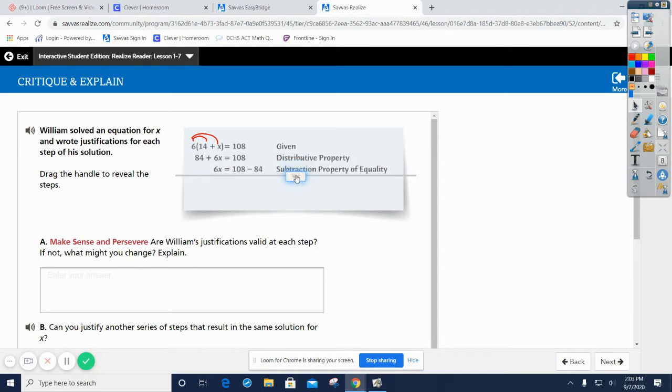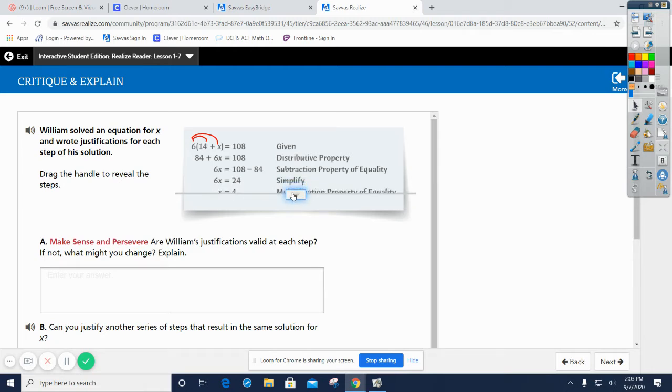Okay, so the next step in solving this equation is you'd bring the 84 over and you would subtract it. So if I did that, brought the 84 over and subtracted it, that would just be the subtraction property of equality. Some of these are really easy. Really, it's just whatever you do. All right. Now, the next thing they did is they went ahead and they subtracted 108 minus 84, and they got 24. Anytime you add, subtract, multiply, divide, whatever, that is called simplifying. So that's simplify. That's what they wrote there.